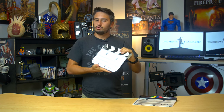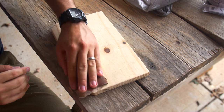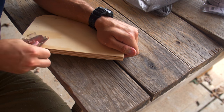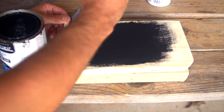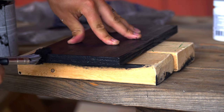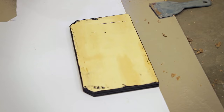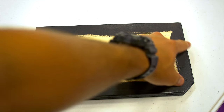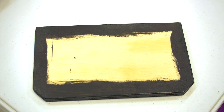Just like the clapper sticks, you're going to be touching this a lot, so sand it down — the edges, the back, the front, all of it — so it's very smooth and won't give you splinters. After sanding, it's time to paint. I went ahead and painted mine completely black — the back, the sides, and whatever else you can reach, probably needing a couple of coats. I didn't paint the very front because we're going to be gluing the dry erase board there, but I did paint the very outside of the front so that any exposed wood shows black and not bare wood.